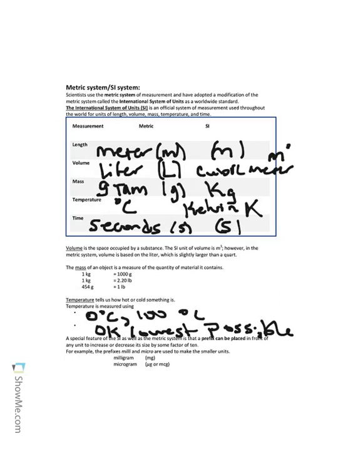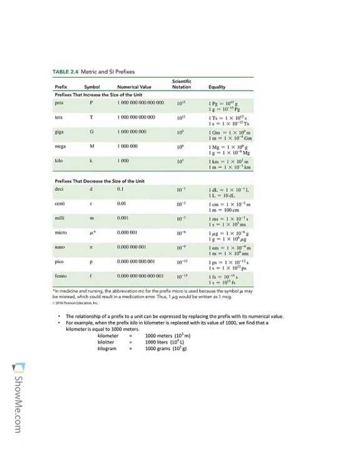One reason that the SI system was based on the metric system is that you can increase or decrease the size of your unit by adding a prefix. There are some prefixes that decrease the size of a unit and some that increase it. For example, milli and micro are used to make smaller units. Okay. There are many prefixes. Prefixes that increase the size of the unit go from kilo to mega to giga, tera, and peta, and prefixes that decrease the size of the unit go from deci, centi, milli, micro, nano, pico, and femto.